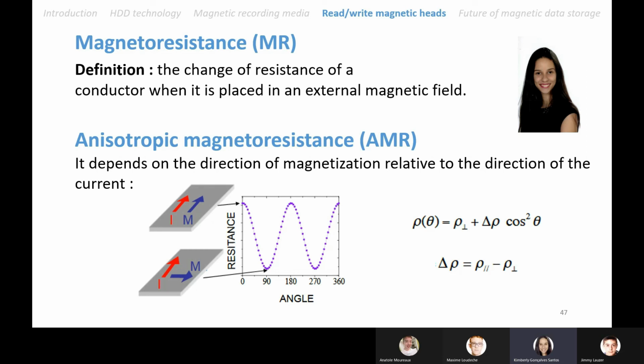So, as said previously, magnetoresistance is defined as the resistance of a conductor to an external magnetic field. The magnetoresistant effect will be exploited in all three technologies, AMR, GMR, and TMR. The anisotropic magnetoresistance will depend on the value of the angle theta between the current and the magnetization field. When the electrical resistance is at its maximum, this means current and the magnetization are in parallel direction. When the electrical resistance is at its minimum, the current and magnetization are perpendicular. However, the AMR sensor sensitivity was not very high, which is why we went on to develop GMR reading heads.